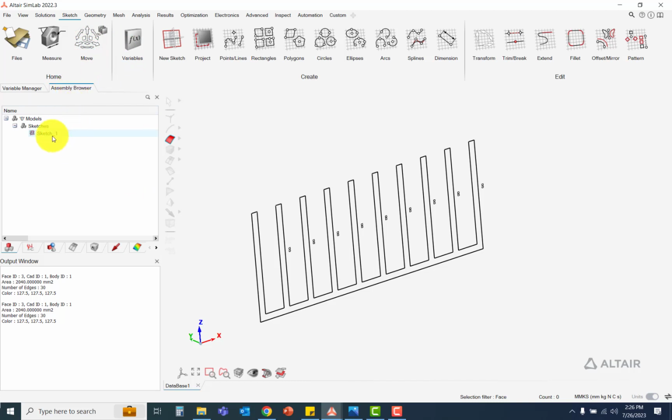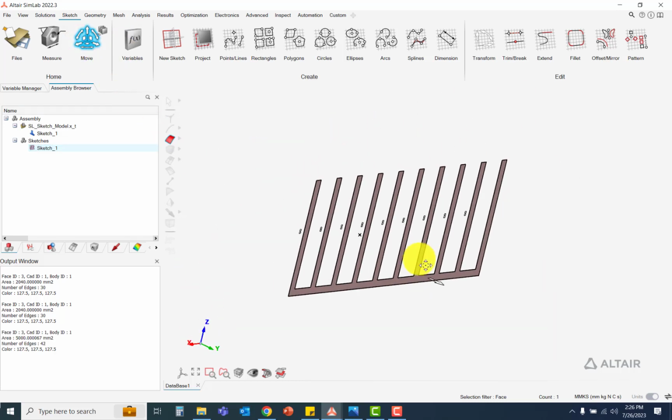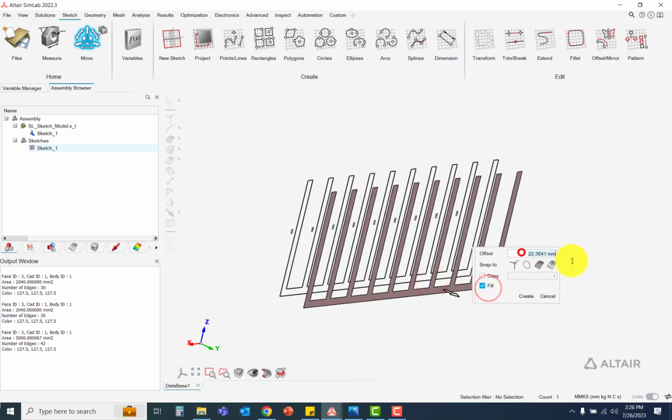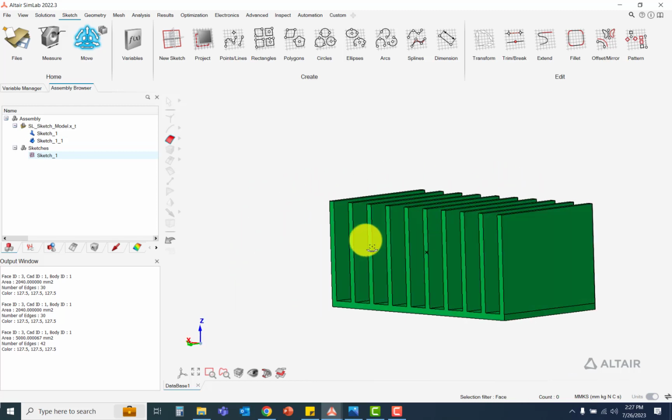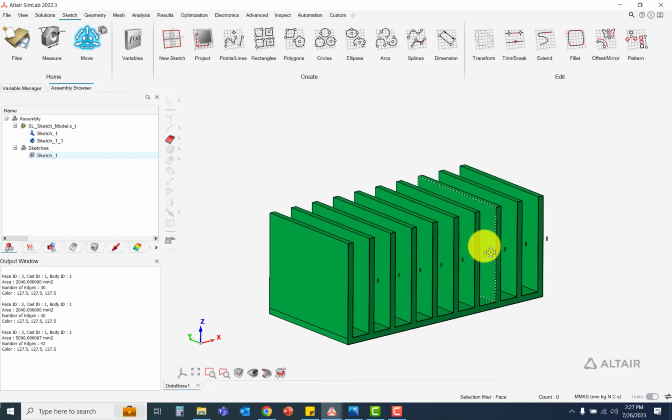Go ahead and go back to assembly browser. We realize it as, because we only have one closed sketch, it doesn't matter really if we choose a single body or multiple bodies. Go ahead and do it again. Move, face. Fill, and let's say I want it to be 100 millimeters. There we go. That's how we create the simple parts with multiple variables for the purpose of design of experiments.